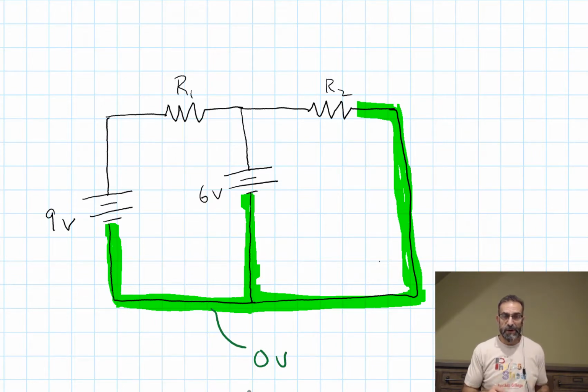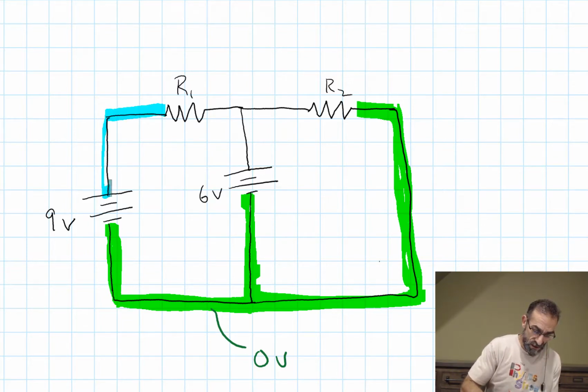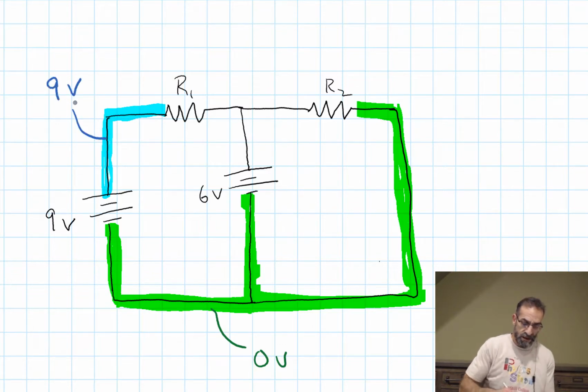Let's start with our 9-volt battery. We know that the high potential terminal is 9 volts higher than the low potential terminal. And I just defined the low end of my battery to be 0. So that tells me the high end has to be 9 volts. So I'm going to get out my different colored marker and I'll indicate that's 9 volts. That whole stretch there is 9 volts.